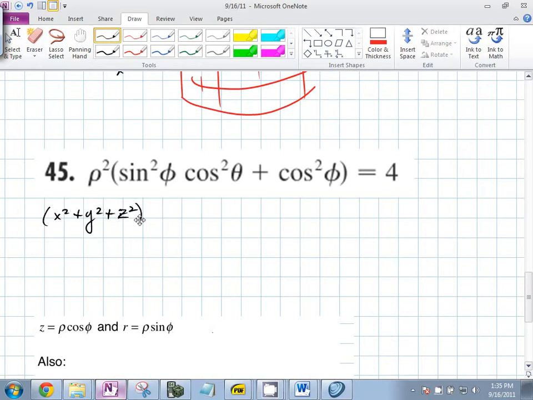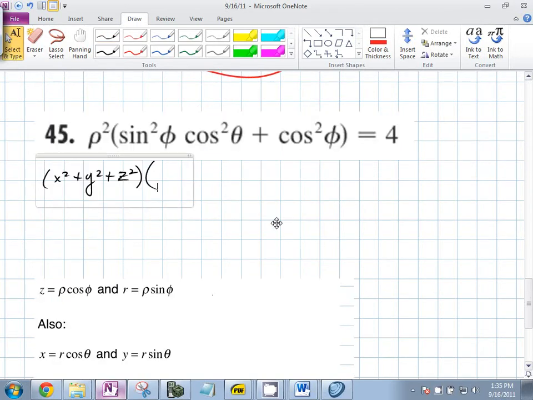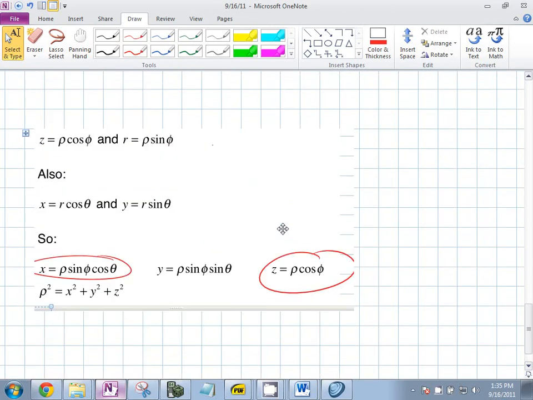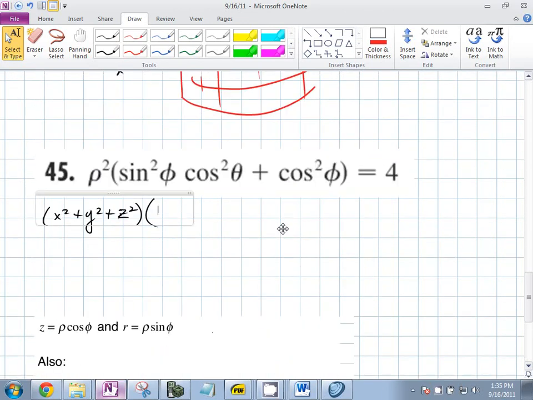That's great. We have this sine squared, cosine squared, right? But we need rho for everything else. We do need rho for everything else. So we really do want a rho in there, right?